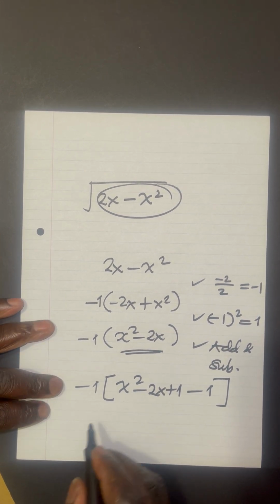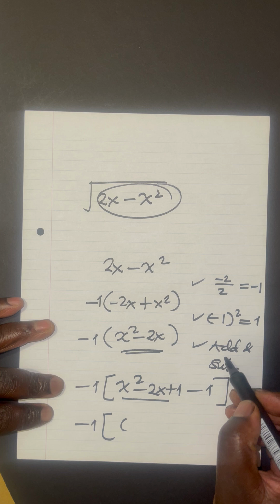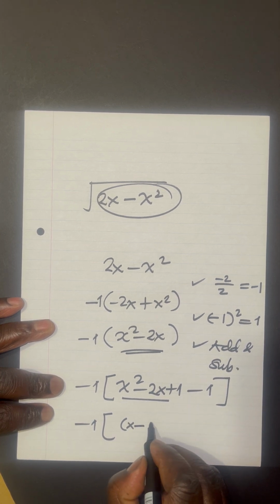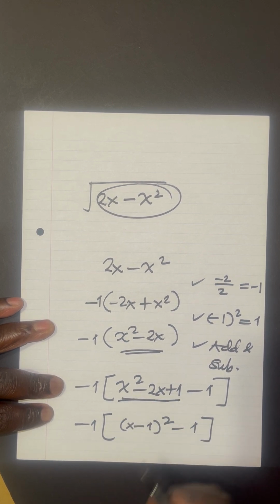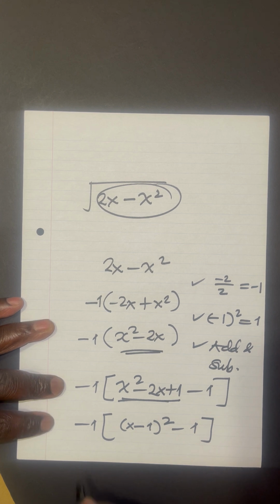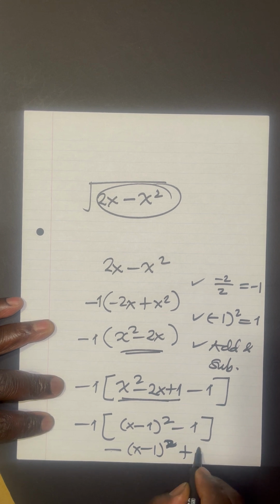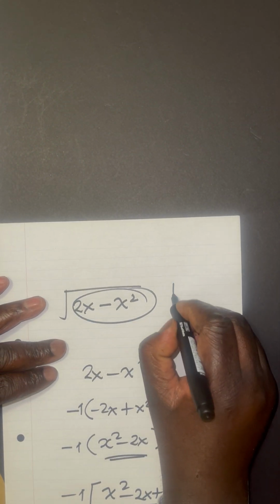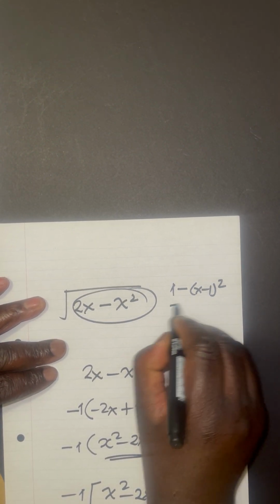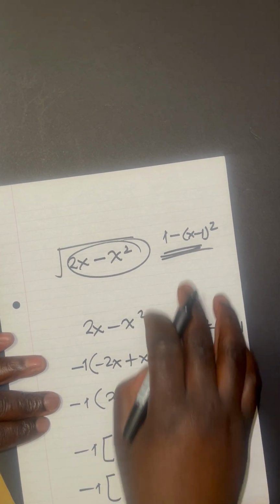And so what we need to do now is to factorize this part. So we have minus 1 outside. Factorizing this part, completing the square here allows us to write this as a square of a bracketed expression like so. And then we have minus 1. Try to expand this, you'll get this expression here. Now we have to remove the square brackets. We're going to have minus x minus 1 all squared plus 1, which if we rewrite this, it will be 1 minus x minus 1 all squared. This is exactly this part here. Writing positive 1 first, you get that. This is the expression we need under the square sign, as follows.